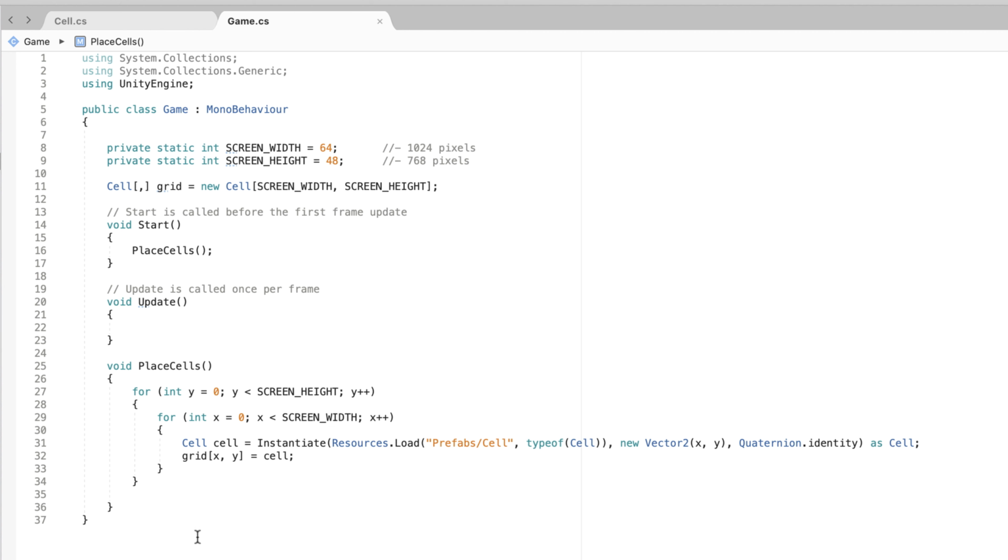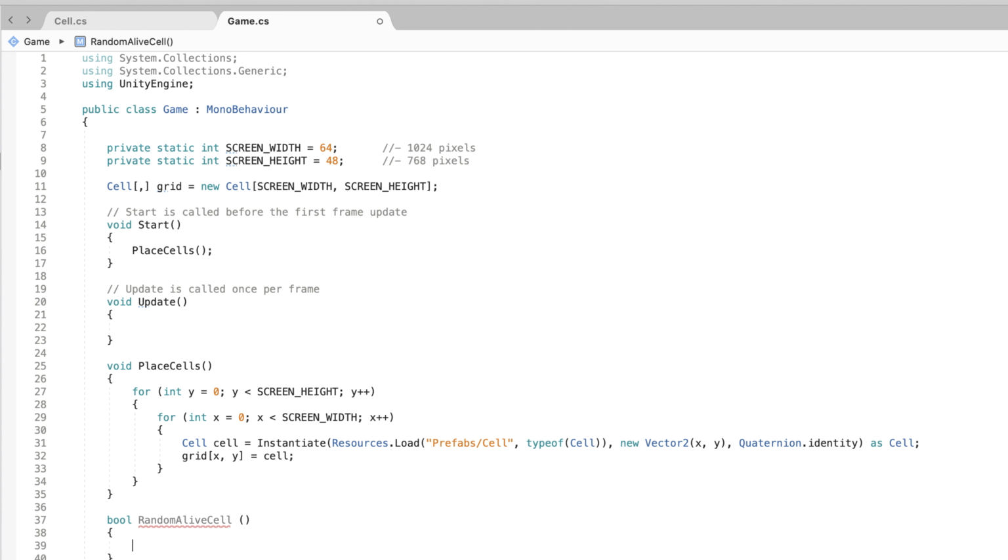So we want to create randomness. So void, actually let's return bool, and let's say get random alive cell.